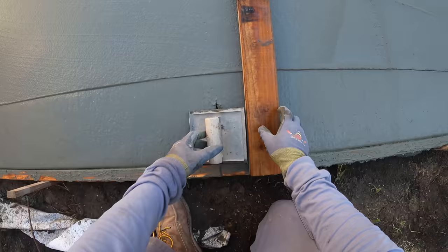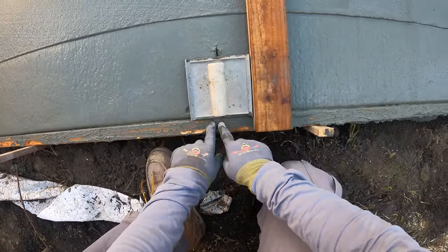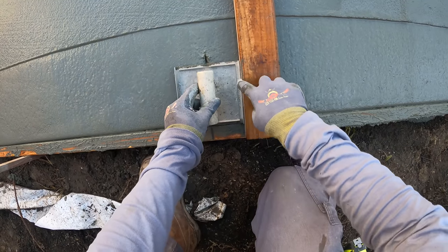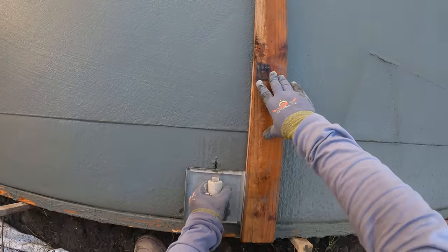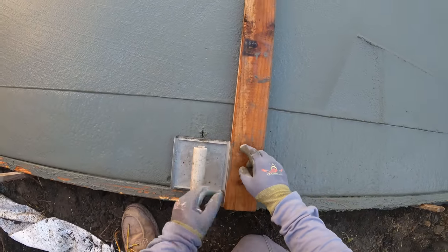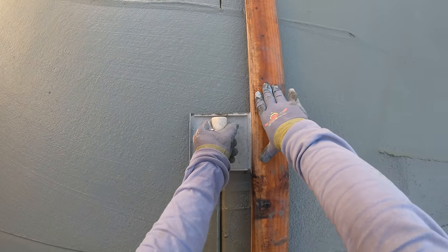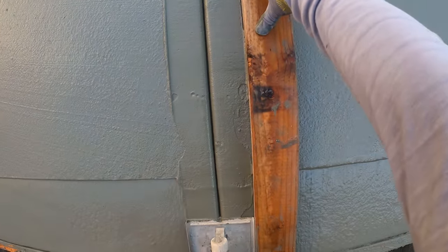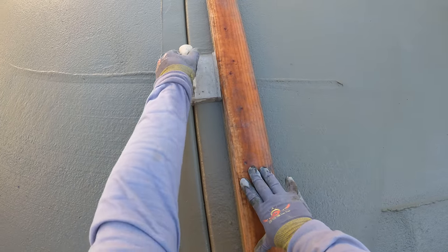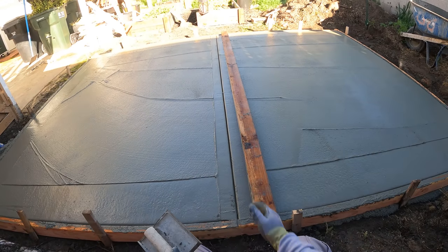What you want to do when you're cutting your joints in is make sure you're flush against this 2x4 and flush against this 2x4. So you got a perfect 90 right here. You're going to be straight down, and you just keep it nice and pushed up against this 2x4. And you can cut your joint in. There it is, nice and straight.